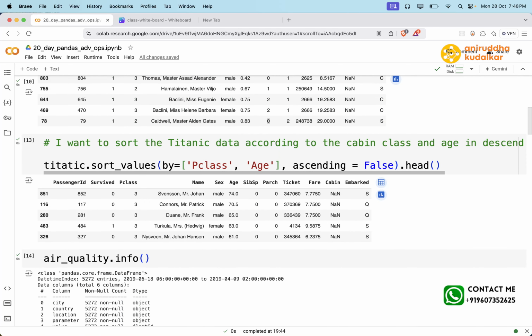But indexing means this: whatever object you will get over here.